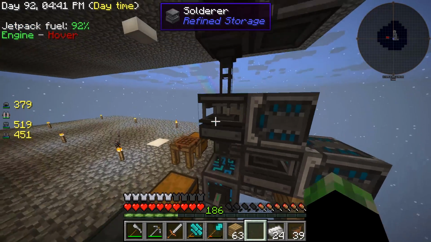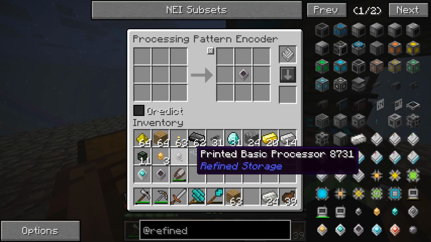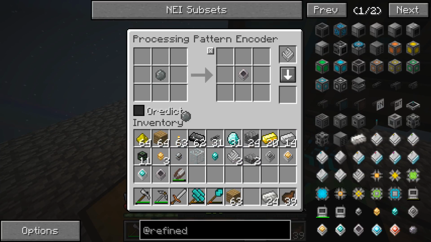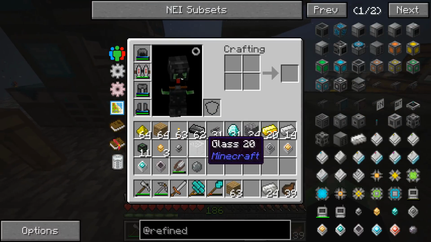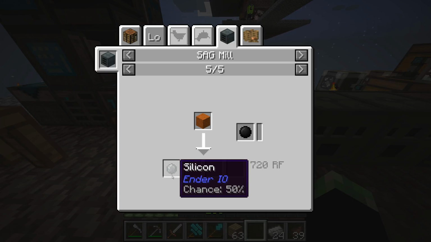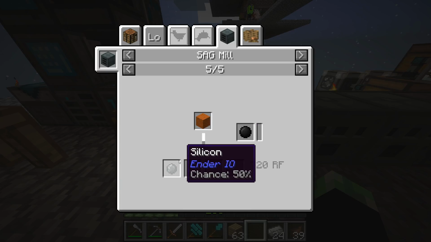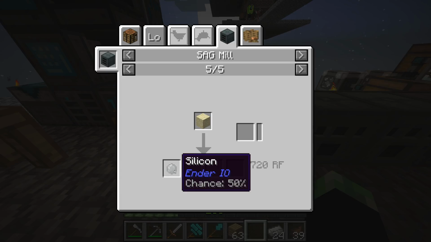Perfect. And then I want this one for printed silicon. So I guess I should put this up here first, and one of these little doohickeys. So I don't know how I'm gonna automate the silicon. I might just not be able to, because if you look at the recipe for this, it only has a 50% chance on sand. So yeah, it just isn't gonna work well. I could do 2, but then of course there's always RNG, so you know, 25% chance it'll give nothing even with 2.